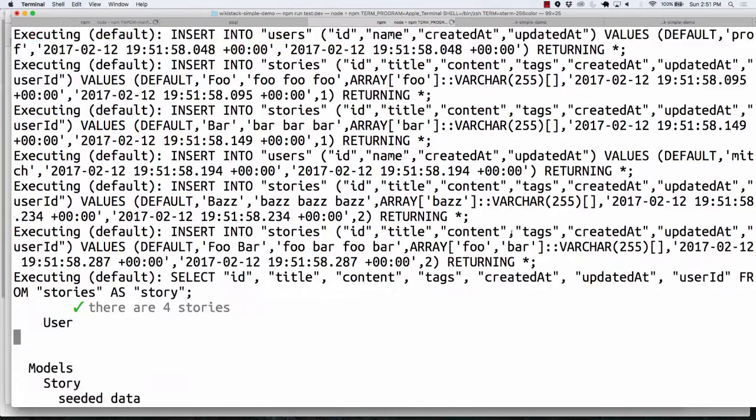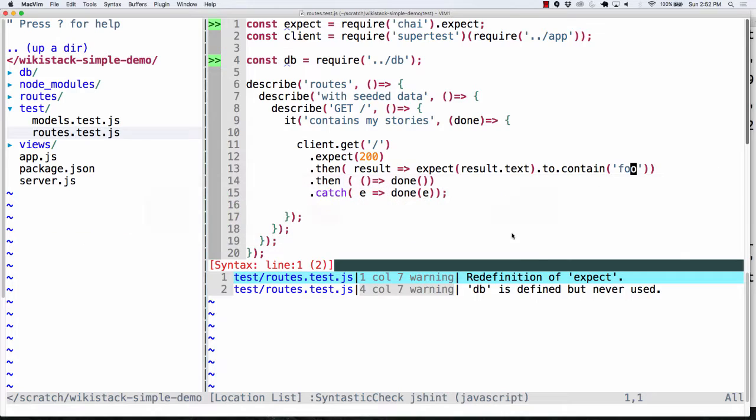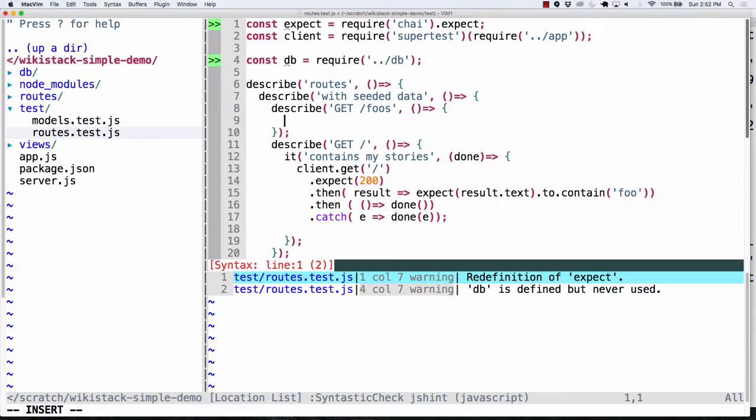So now this should end up passing. We could do some more detailed tests here. We could also go over here and say describe get foods. It's a silly test, but I could say it returns a 404.